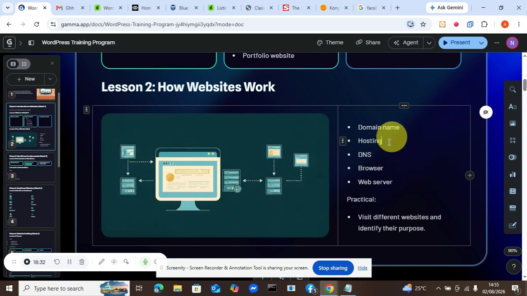So basically, having said this, you have gotten your domain name, and you know that you need hosting. The next thing is that you need a domain name server, a company that is going to carry it. Then you need a browser such as Google Chrome and Firefox, and the rest of them. And then you need a web server and the rest of that. So in our next video, I'm going to educate you on the web server, DNS, and every other thing you need to know.